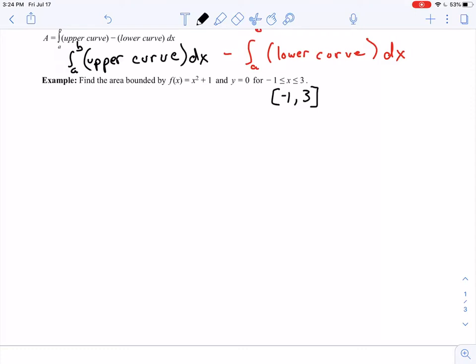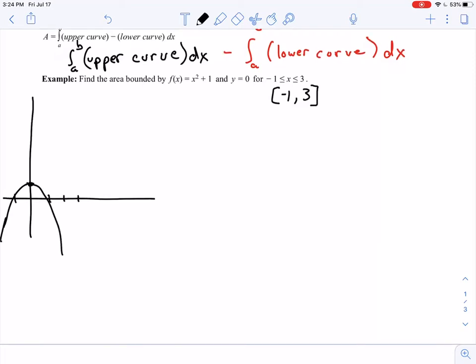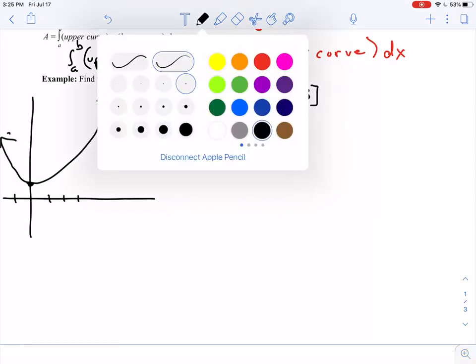I'm going to start by graphing this function. So here, x squared plus 1, negative 1 to positive 3. Let's see, here is what my function looks like. And already, I think we're going to have some... oh, no, you know what? I drew negative x squared plus 1. I want positive x squared plus 1. There we go. That's a little bit better. Double check your graphs, ladies and gentlemen.